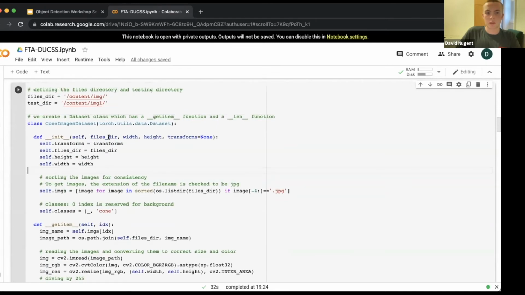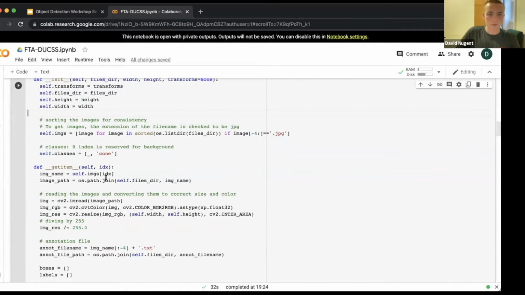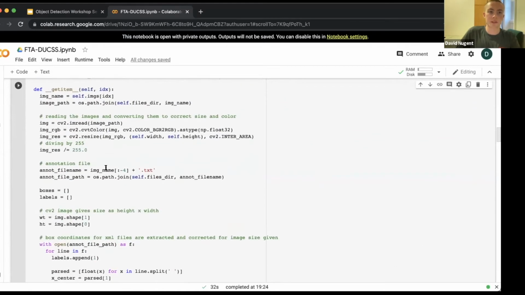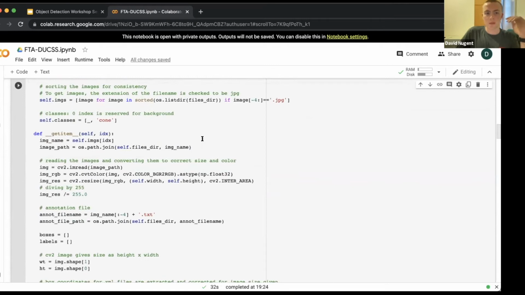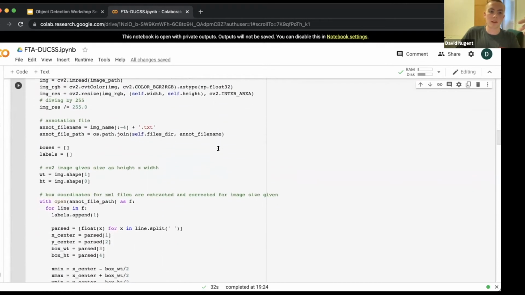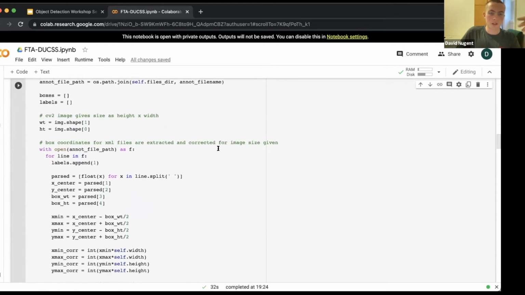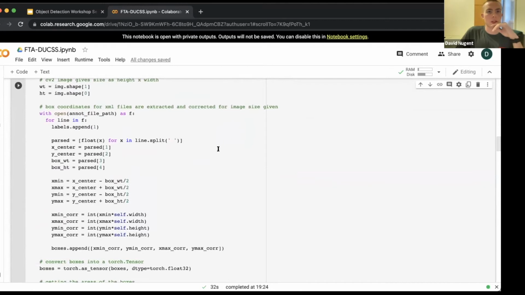The get item function takes in a path to one of the directories, and it will go through each of those images. All the images that have a JPEG file ending, it will read them in, and it will read in the corresponding annotations from the coordinates of where they all are.